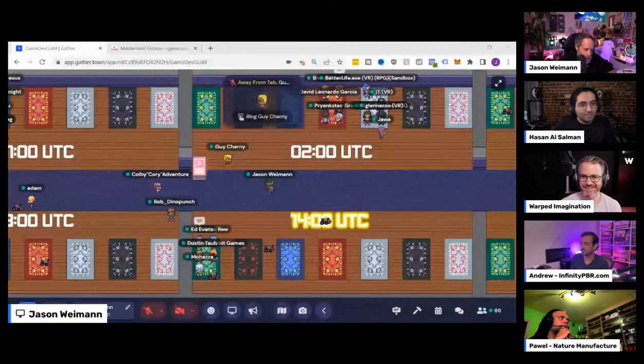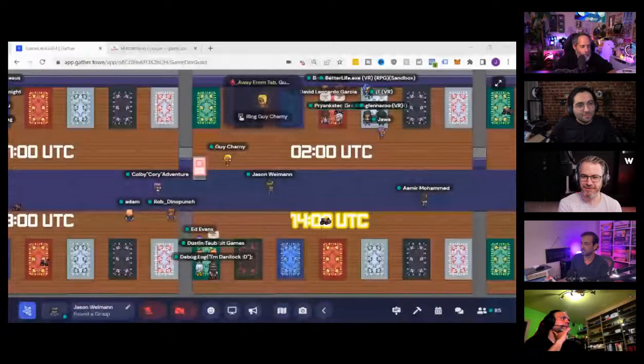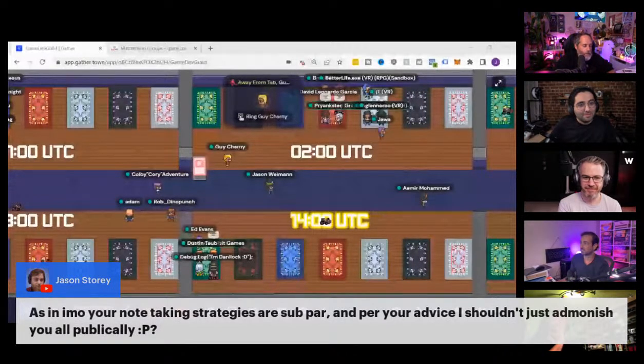Let's see. No, Jason Storey has his own note-taking tool now that he recommends. Obsidian, right? The one he's using now. Yeah. Oh, he uses a few.